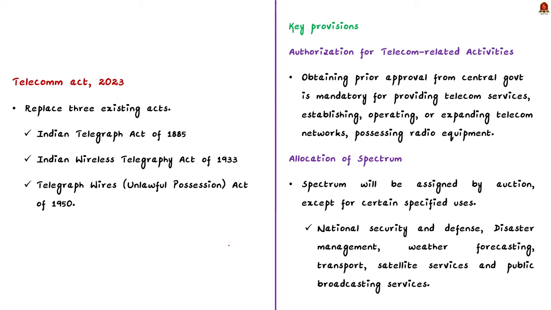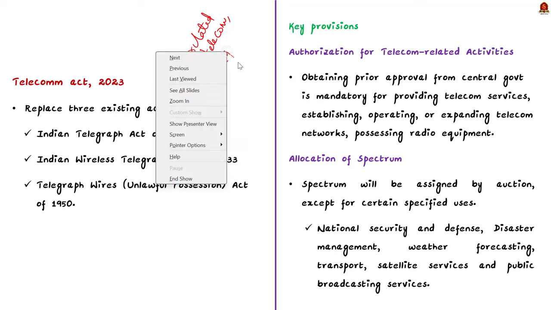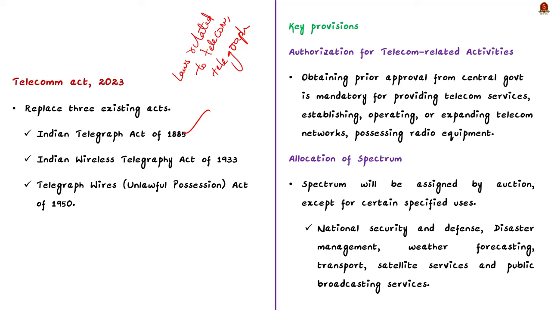For the introduction of the answer, you can write: The Telecom Act 2023 seeks to amend and consolidate laws relating to the development and operation of telegraph and telecommunication networks and the possession of radio equipment. The act repeals three existing acts: the Indian Telegraph Act of 1885, the Indian Wireless Telegraph Act of 1933, and the Telegraph Wires (Unlawful Possession) Act of 1950. These colonial-era archaic laws were repealed to reform the telecom sector, which has changed significantly in recent years.